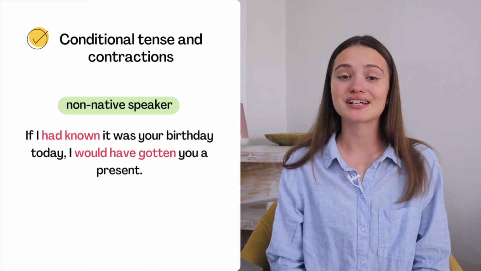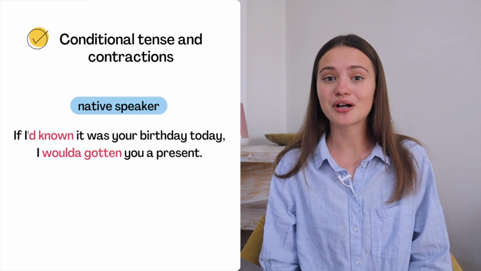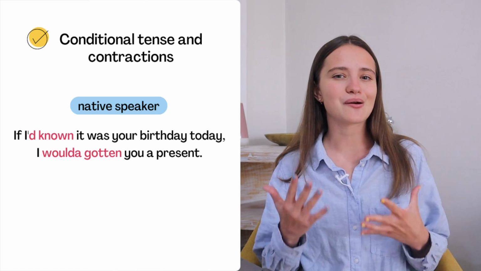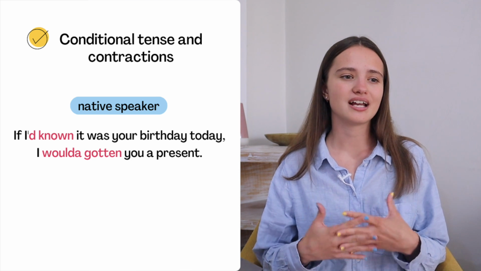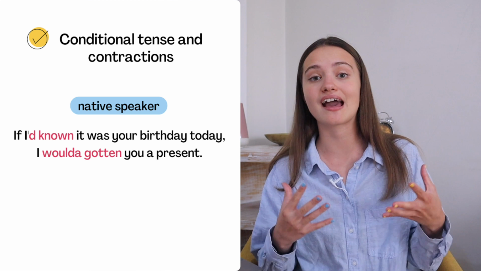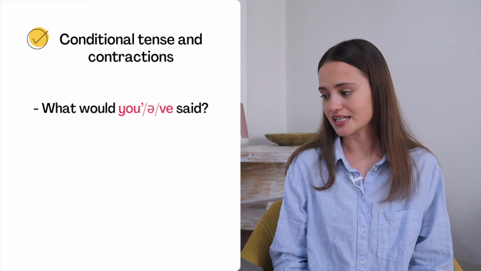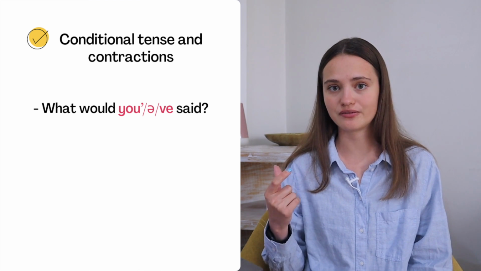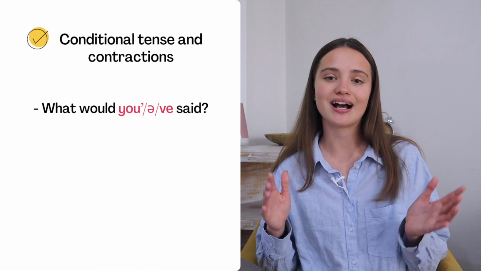Instead, they would use contractions. If I'd known it was your birthday today, I would have gotten you a present. See, now this whole thing sounds a lot more natural, I guess, and obviously because of contractions, I'm speaking a lot faster. What would you have said? What would you have said? You have, right? Instead of saying, what would you have said?